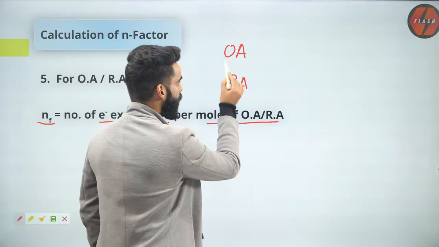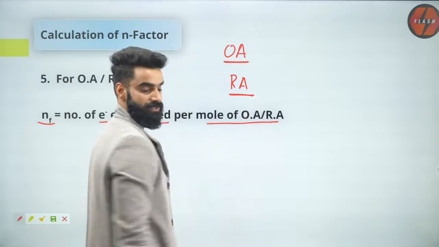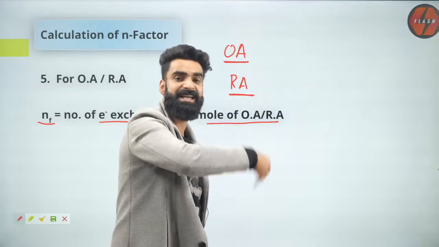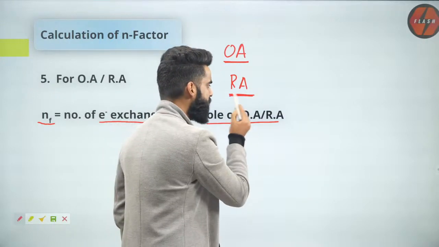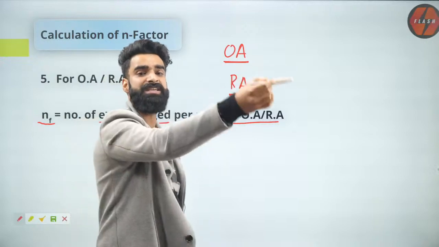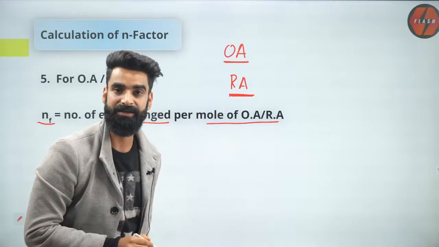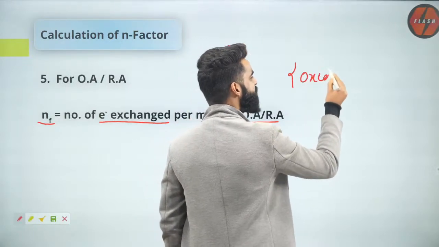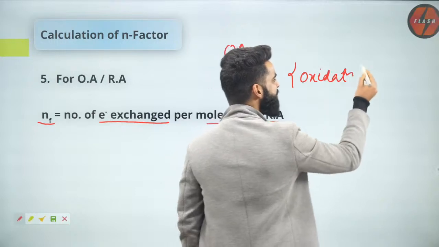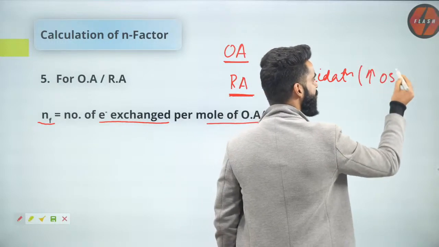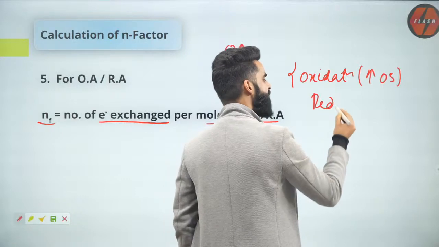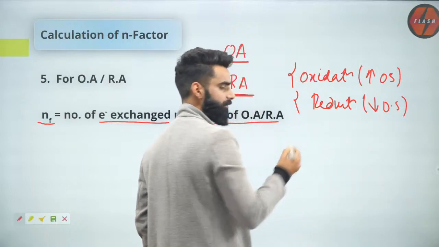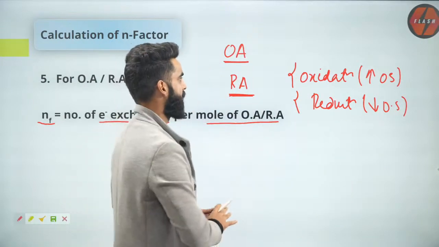Okay. Now people, what I'm going to talk about is oxidizing agent and reducing agent. Oxidizing agent is the one which oxidizes others, but itself undergoes reduction. Similarly, reducing agent is the one which reduces others, but itself undergoes oxidation. And people, in the last class session, I told you how we define oxidation. Simply, oxidation involves an increase in the oxidation state of an element, and reduction involves a decrease in the oxidation state of the element, right? Very, very simple.